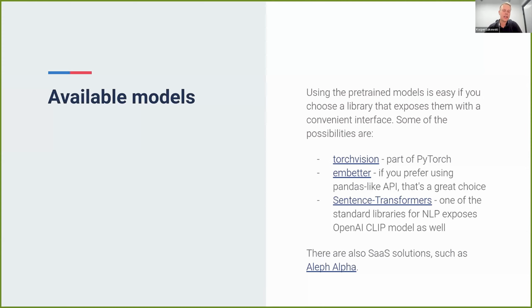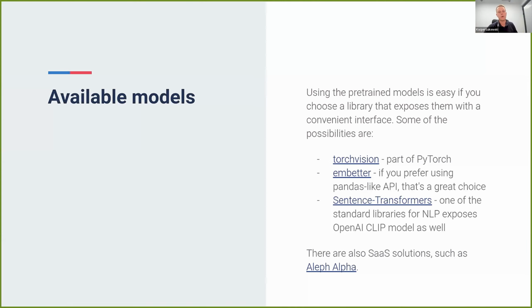And surprisingly enough, sentence transformers, which is one of the most popular NLP libraries, at least when it comes to embeddings done on text, also exposes some models which can encode images to the vector latent space, to vector embeddings. So this is also pretty interesting. And sentence transformers in particular exposes the CLIP model, which is pretty popular.